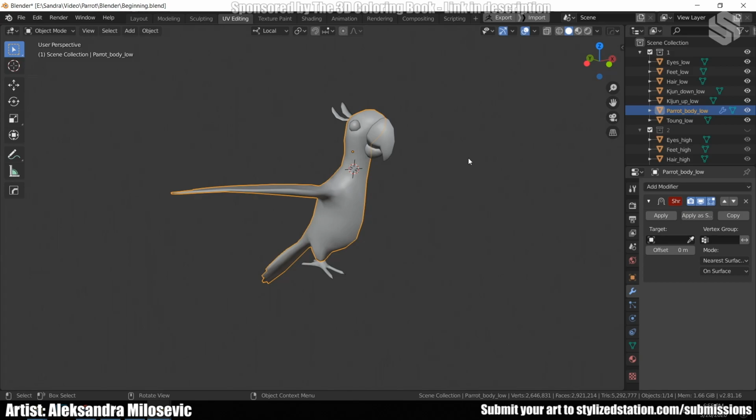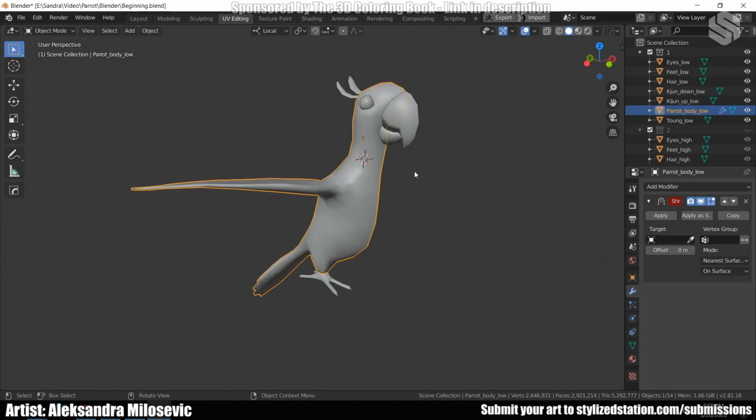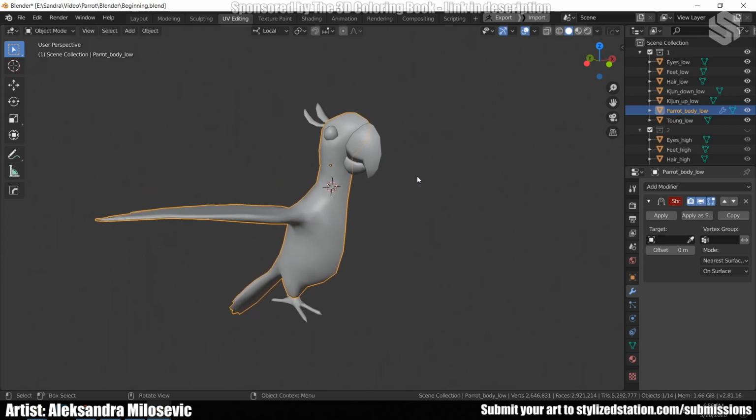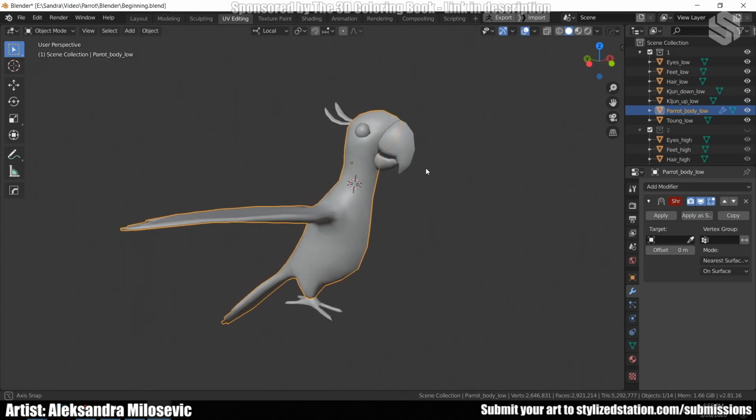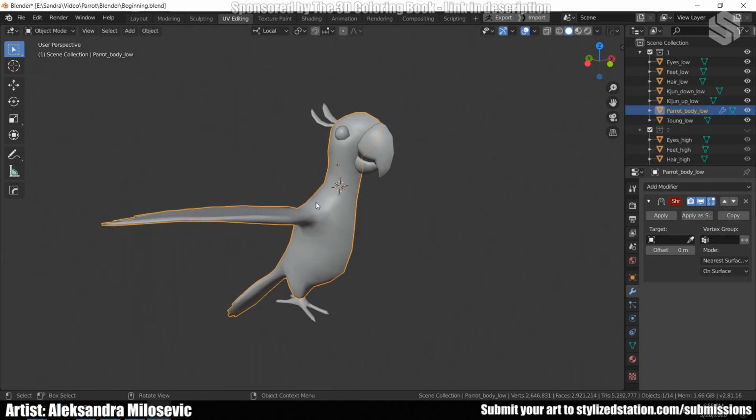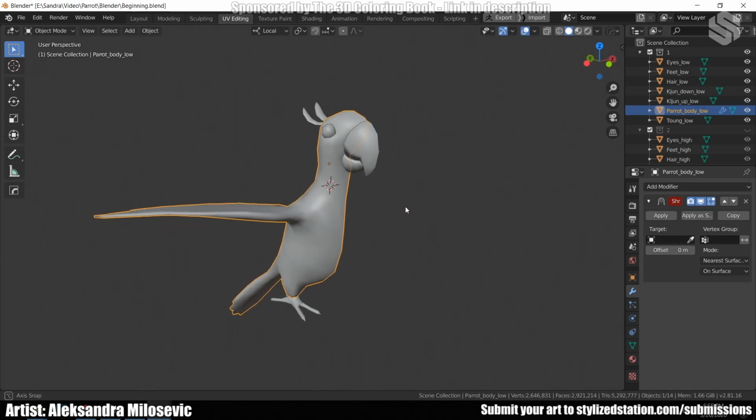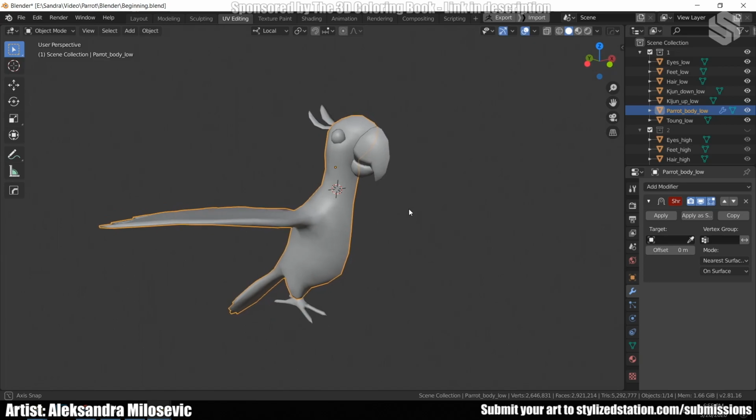As for the parrot, making the low poly was a bit more complicated. As the parrot is the character and it is going to be animated, I had to keep an eye on the topology. So it had to have the proper loops around its legs, wings, head. Also, the number of triangles was supposed to be around 1000 triangles. I didn't have a starting point on low poly like with the backpack. I exported the high poly from ZBrush and imported it in Blender.